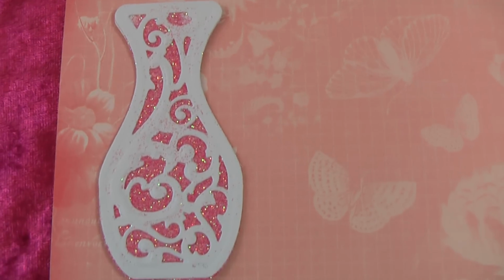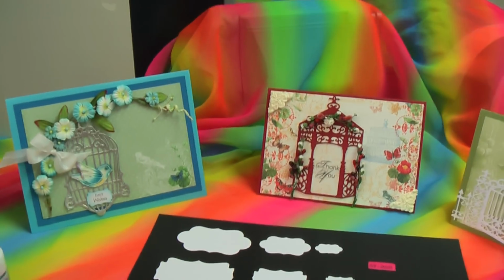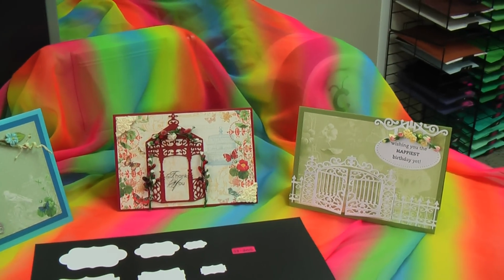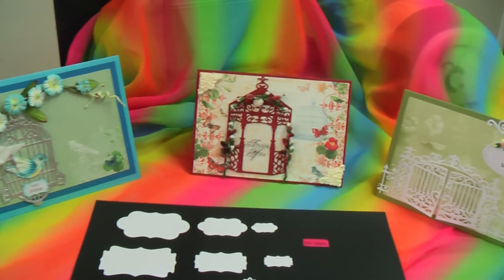So I'm just going to focus in on what Wendy's done here. Look at that. And that's with these beautiful glitters. Yes, we've got these gorgeous glitters. I love glitters. Anything glitters. Magpie. Yes. And these are the new S3 dies. Now these aren't coming until the end of May, so you can have a look at them. You can pre-order them. I've got my order in. I bet you I want that one, that one, that one, in all of them.